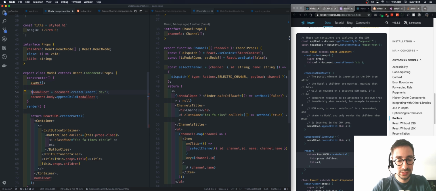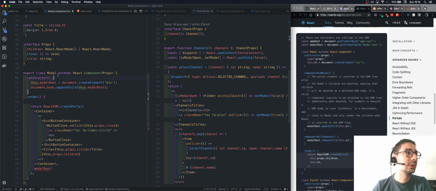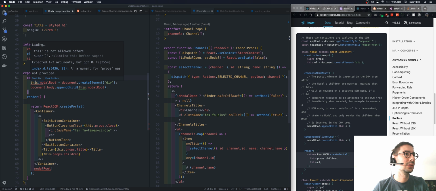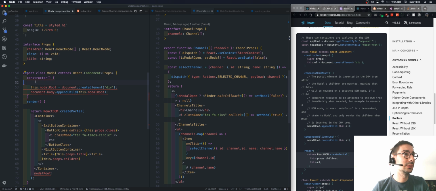And I will call it this.modalRoot, not modalRoot. I drop super. This is not allowed before super.